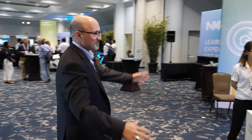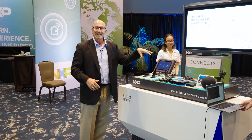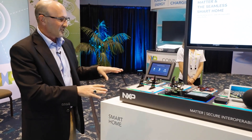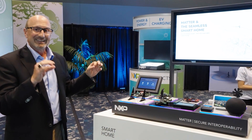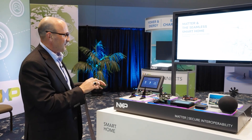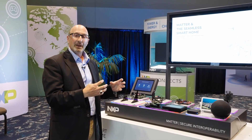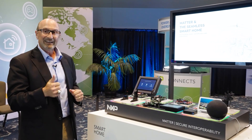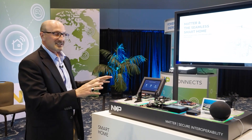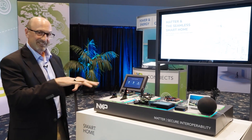Here's our classic Matter interoperability. We just talked about how we're addressing a common language for devices to interoperate — interoperability and standards around security — such that you can use these devices, have them come into your home, and know that they are authentic, certified devices that can operate safely without enabling attackers to come in, based on this common standard.